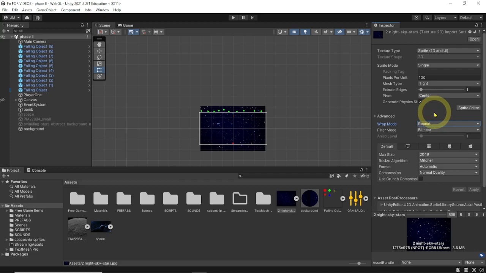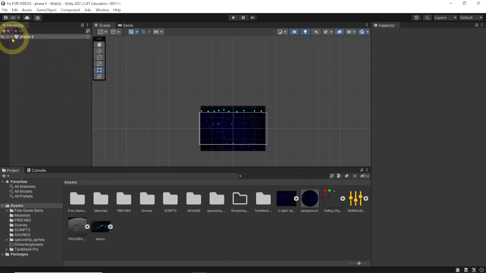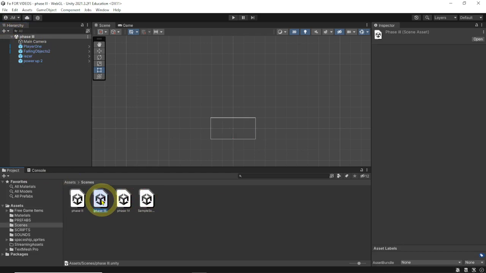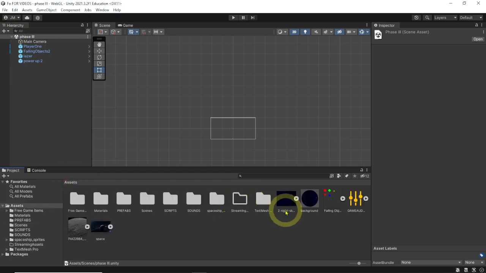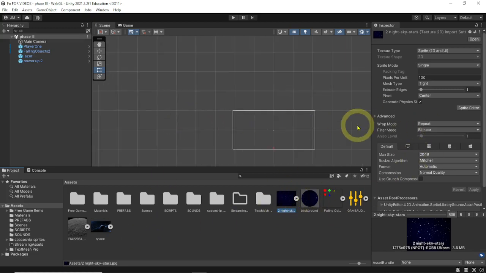Once you do that, come back here. It's already created, so I'm gonna have to show you in another one, so that way we don't get confused. Let's go to phase 4. Oh, no, phase 4 has it too. So let's go to, I think in phase 3 I didn't do any background, so let's go ahead and start it fresh there. All right, so I have nothing here. So what I'm going to do is I'm going to go to my assets. I'm going to utilize this 2 night sky, okay? 2 night sky, and then I'm going to put it on repeat, like I said.